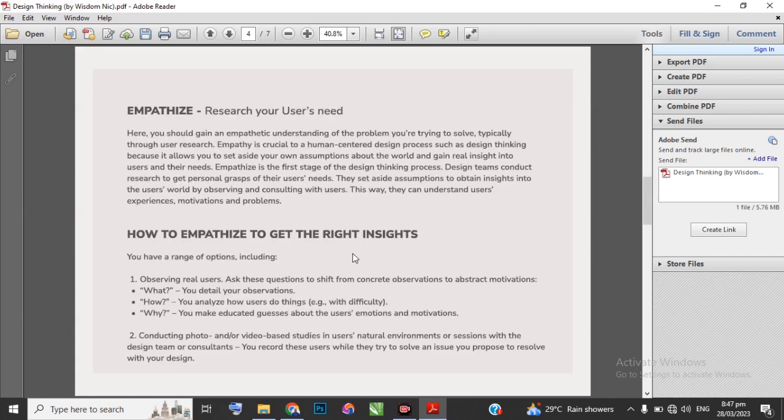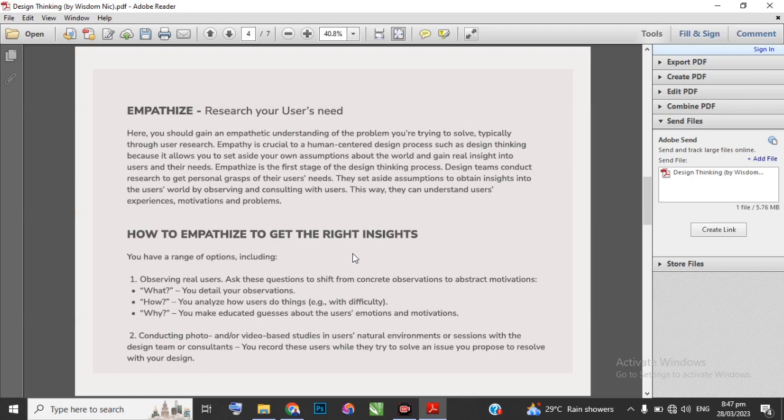Let me explain these phases one after the other. Let's begin with empathize. The empathize phase is where you research your users' needs. Are you getting me? It's a time where you research your users' needs. This is done through several questions that give insight into who your users are. Some of these questions are what, how, and why. I will explain that. These questions help you observe real users, just like the example of Uber and Bolt. When the creators came up with the idea, I strongly believe they also carried out research to really know the pain points of real-life users, not just stick to the assumption that people are going through this challenge or need, you understand.